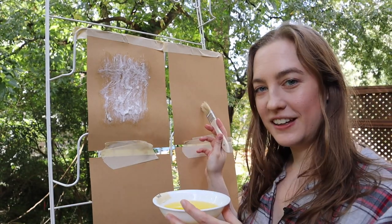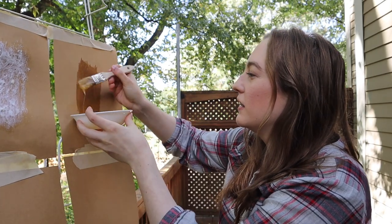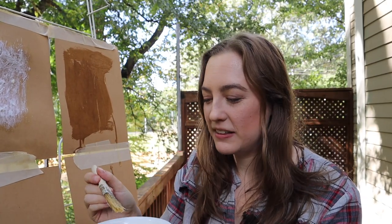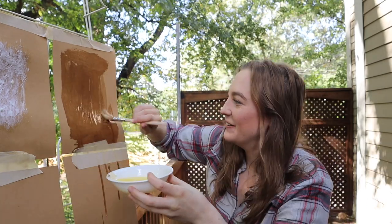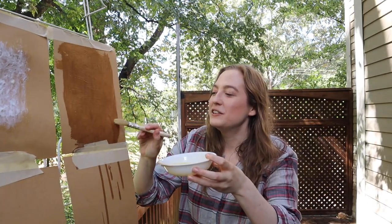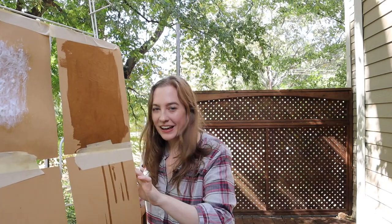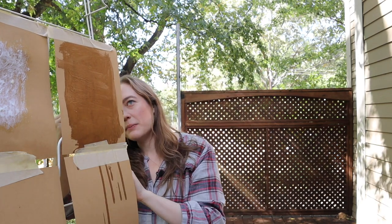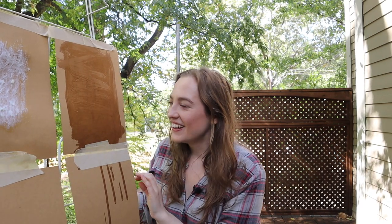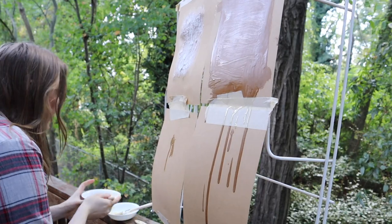Let's do the tallow next. This is the beef tallow — it's a really deep yellow. That's working way better, and you can see it's starting to really soak into the paper. This is super messy — I didn't realize how drippy it would be. It's just dripping all over. Well, this one is certainly not transparent. Do you think you have to do maybe both sides? It's already starting to dry — I can see it's soaking into the paper. Oh, it's drying so quickly.